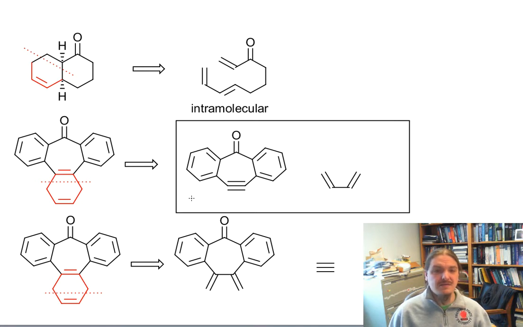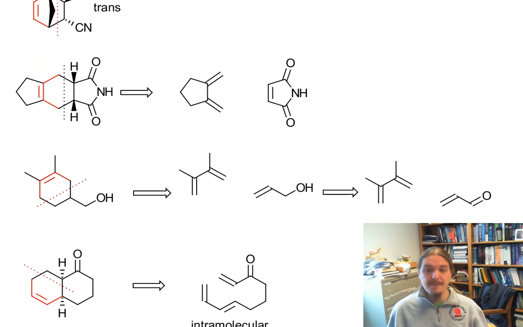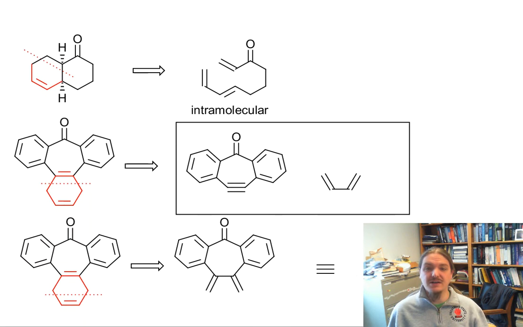This concludes my series of videos on the Diels-Alder reaction. Hopefully, by this point, you've recognized that this is a powerful reaction to build really complicated molecules pretty quickly. But hidden in that power is a really simple mechanism and a lot of ways that you can control the regiochemistry and stereochemistry. If you're given a structure of a product, you should be able to figure out what the diene and dienophile look like so you can figure out how to put together really complicated-looking structures using a Diels-Alder reaction. Thank you for watching.